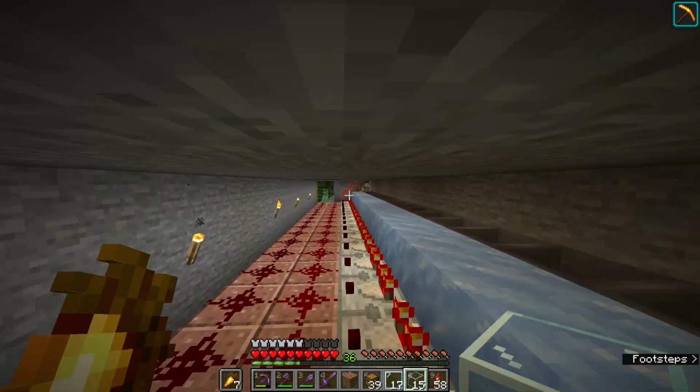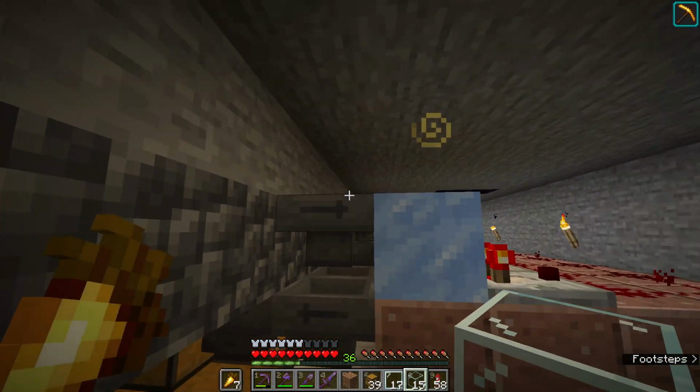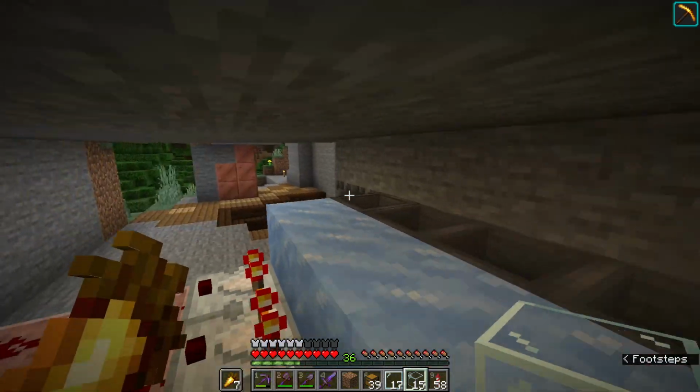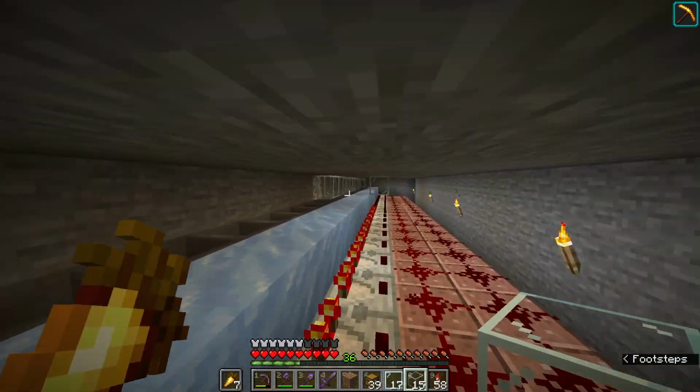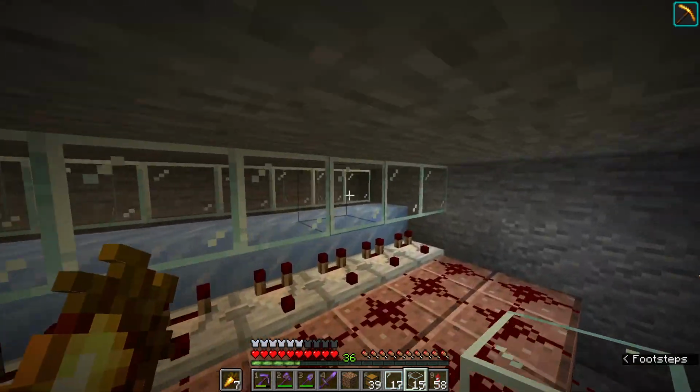So now if the water is going along here, the non-waterlogged glass panes will keep the water from flowing out. And then way at the back of the ice, we're going to align the items so that they glide just along the edge of the hopper, and it will magically put everything into the hoppers while still keeping them going all the way down to the end of the water stream.